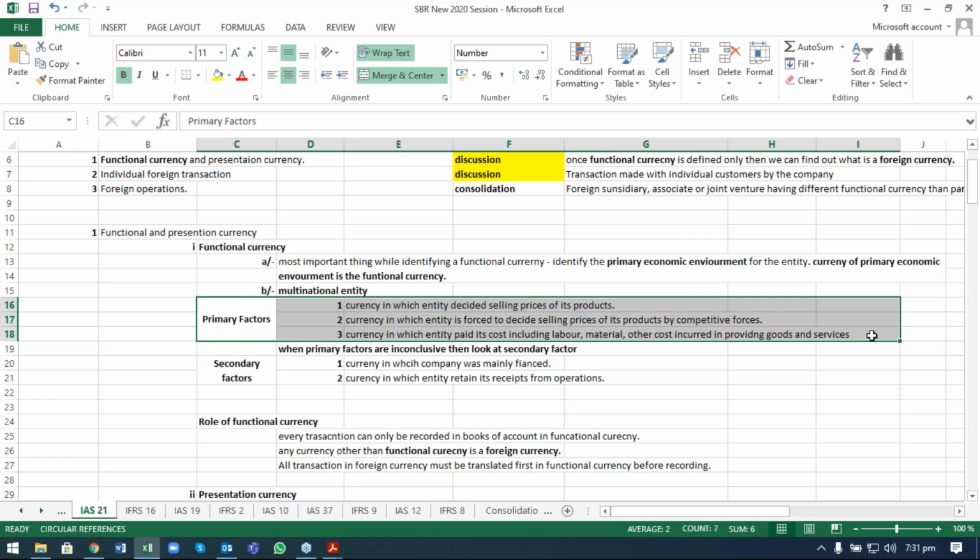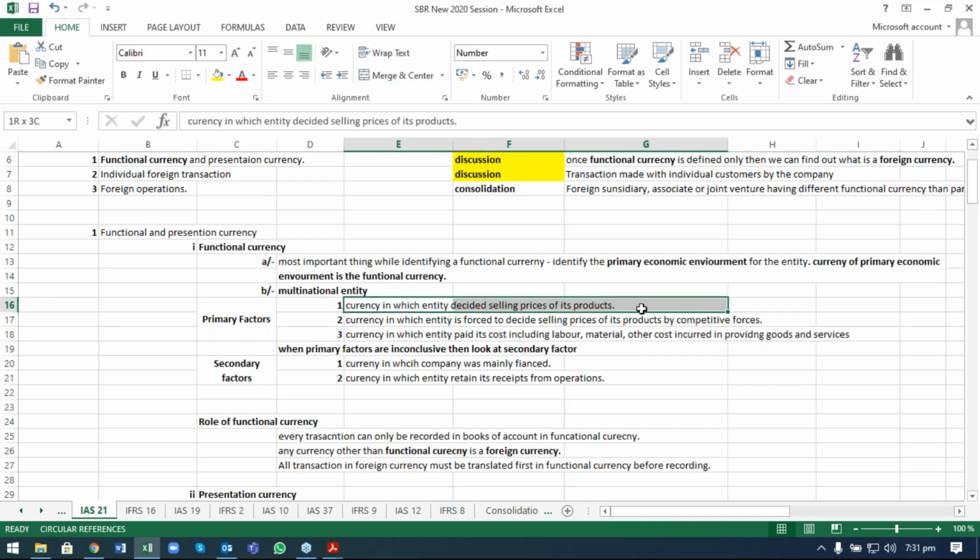We cannot identify the main currency in which the company is deciding its selling prices, because the company is selling its products in different currencies, like dinar, yen, and dollars, right? And there is no indication in the scenario that the company sets its price in dinars and that, whenever the exchange rate fluctuates, the prices of products sold in dinars also fluctuate. If that were the case, it would be clear in which currency the company decided its prices. But in this scenario, it's not at all clear what the main currency is.